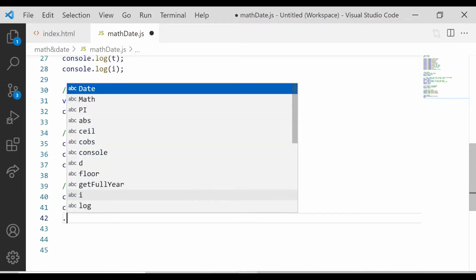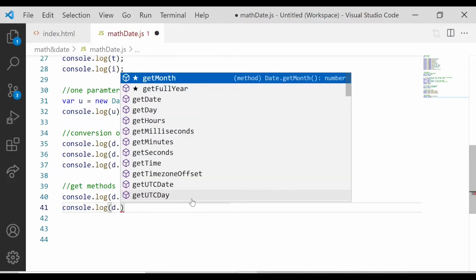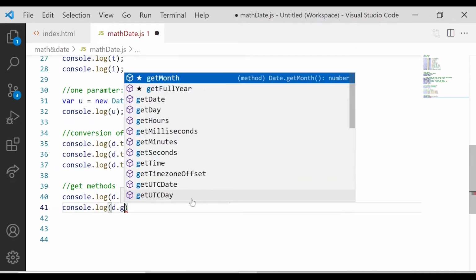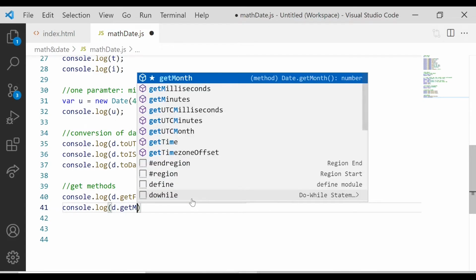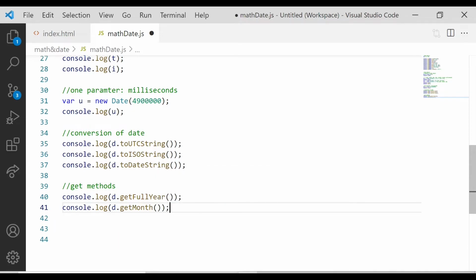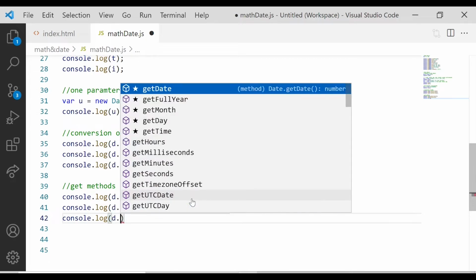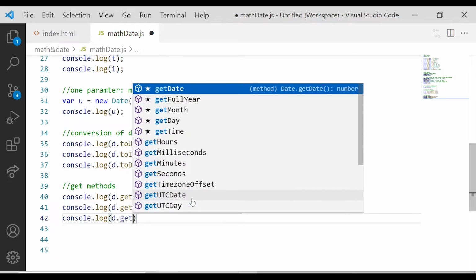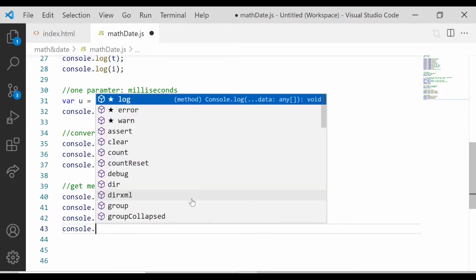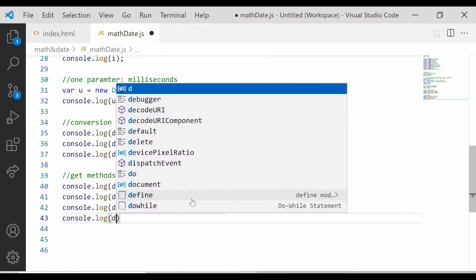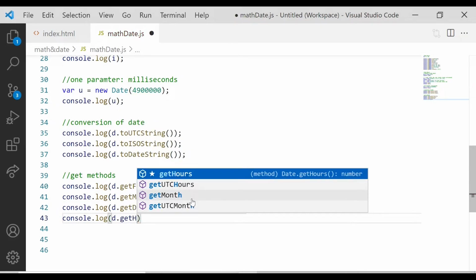Let's say console.log of d dot getMonth. So this will get the month value. I'm just writing all the methods, we'll see the output together. Then we have getDate. These methods are predefined and given to us. Whenever we need them in our code, we can directly use them.